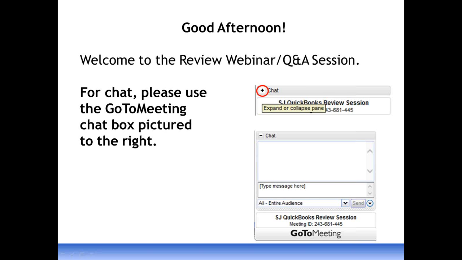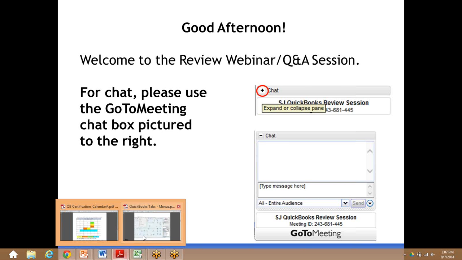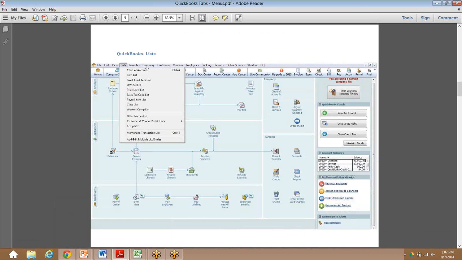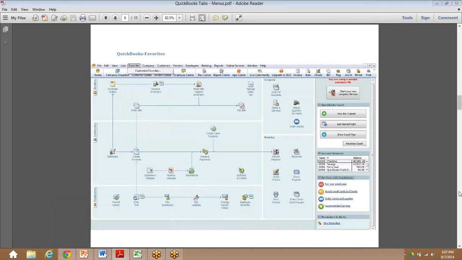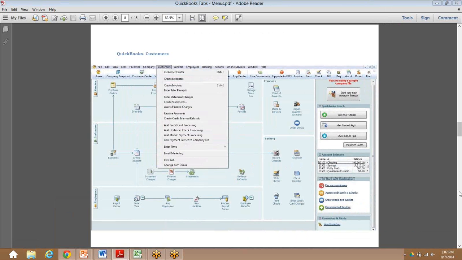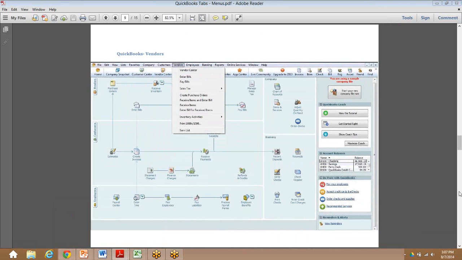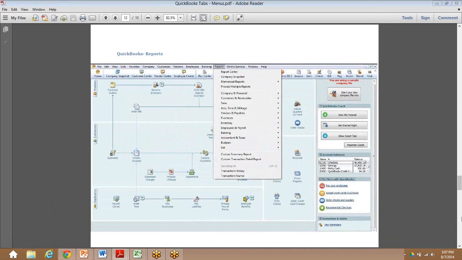One question that we do have here is, while taking the online class, I noticed that my screen does not have the top full menu bar. We had mentioned this during the orientation session, but the way that the course is loaded, the very top menu bar is cut off. So that you don't miss out on any information, we sent you a PDF document with menus all the way across the top, so you can take a look at all the different menus and what's there. This document was sent the first day of the program, so you can download and access this at any time.